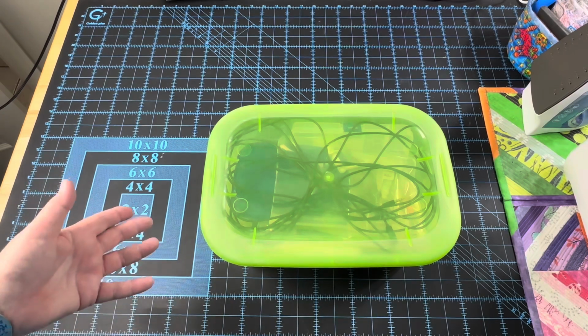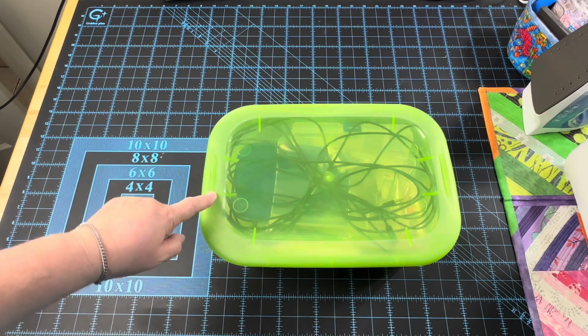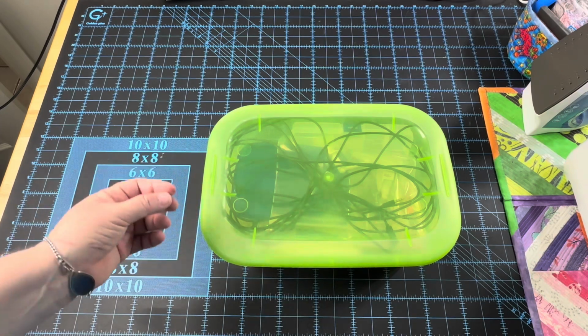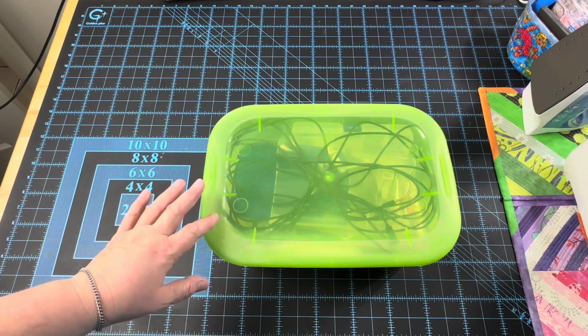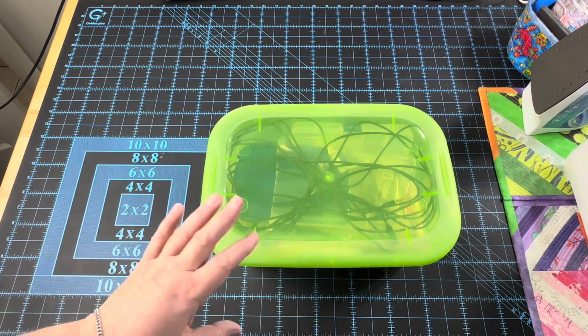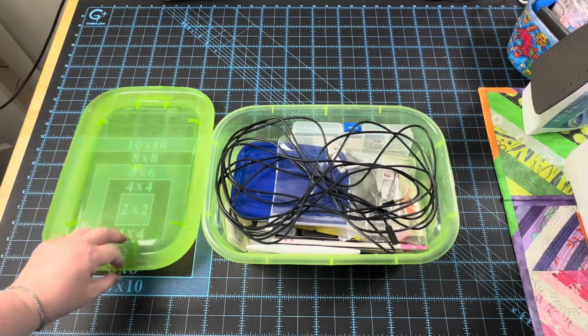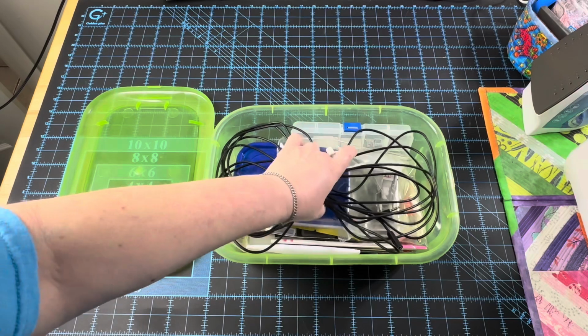And that's what all this is, figuring out what you prefer. Now that I know what I prefer, I can choose something that's a little bit longer lasting and of a different quality, a little bit better than the Dollar Tree. But I love the Dollar Tree storage containers, so I'm going to use both. This one just happens to have, I stored my microphone cable in here for safekeeping.